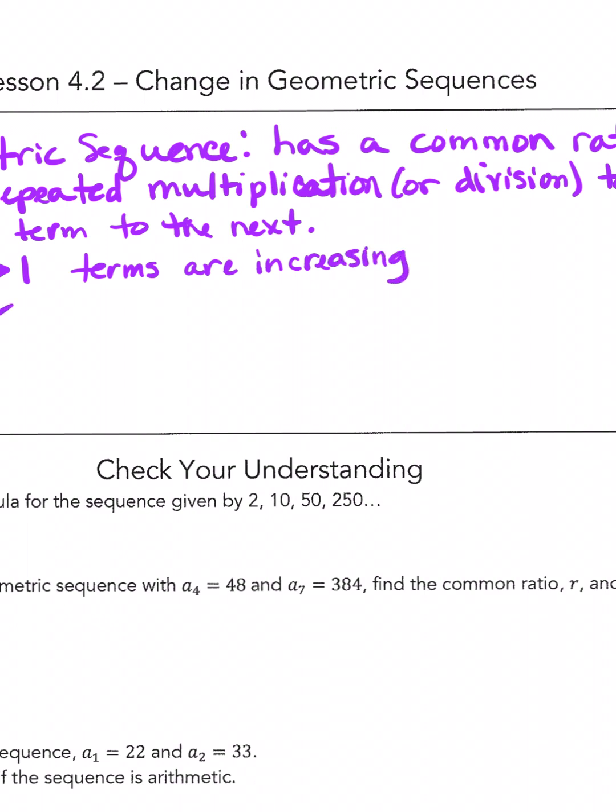What if R is between 0 and 1? Like 1/2 or 2/3 or 3/5? Are the terms going to be growing or shrinking? Think about it. If R is 1/2, and I put 10 crumbs on the first tile, what am I putting on the next tile? 5, right? And then the next tile after that? 2.5. So if it's between 0 and 1, that means it's less than the whole amount every time, isn't it? So are the terms going to be increasing or decreasing? Decreasing. They're going to be shrinking, aren't they? Good. All right.